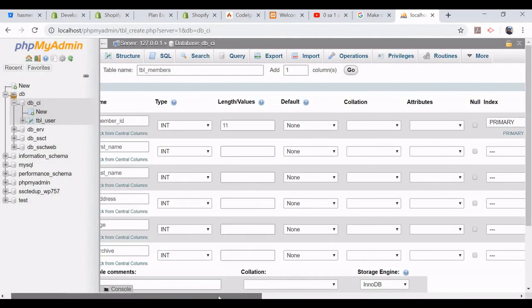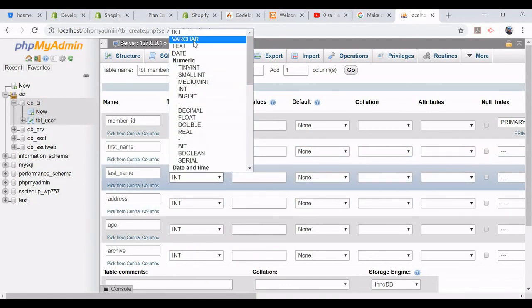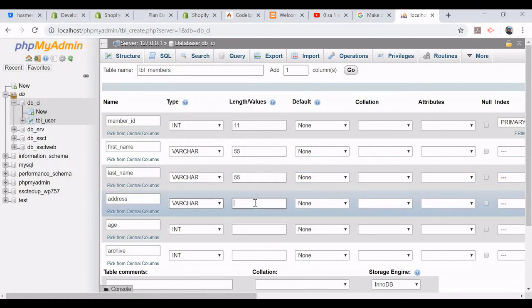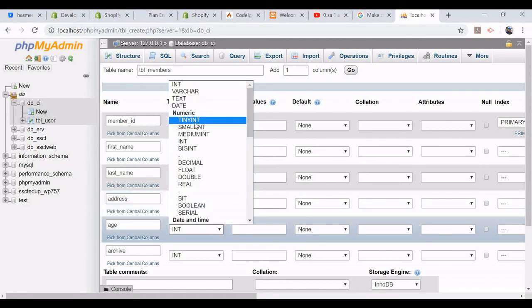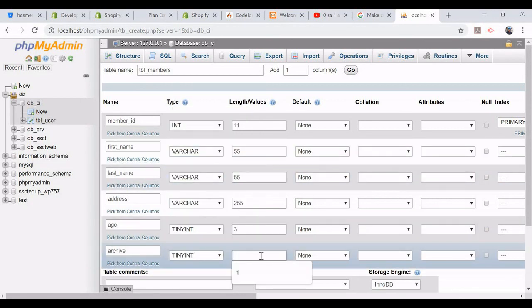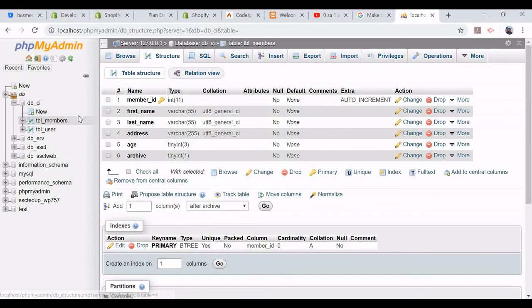Then we'll make it primary. First name is varchar. So archive, and click save. So we've already created our table for members.